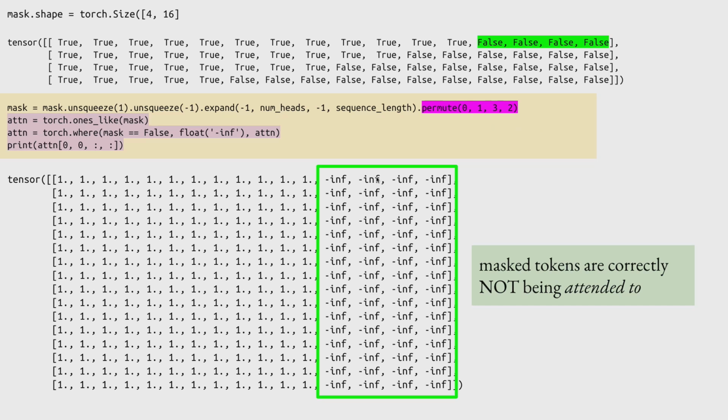So in addition to mathematically working out, I found this interpretation to complement that. It's not just the mathematical reason that the softmax needs to work. It's also the concept of queries attending to keys and those keys being blocked out because we don't want them to be attended to.